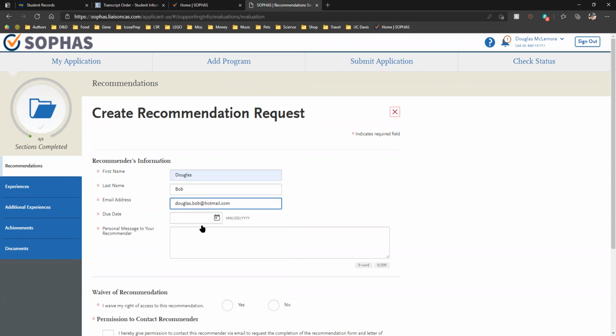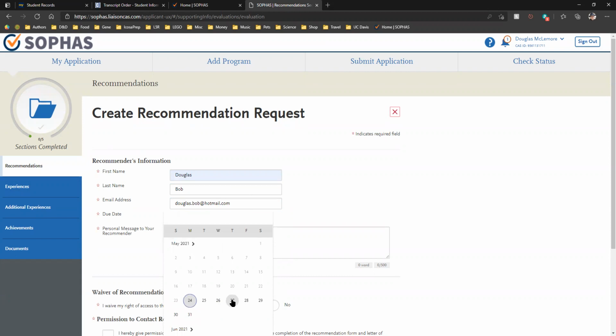And you can put a due date on there. Keep in mind the due date does not have to be by the time you submit the application. You can set it up so that they send their letters in shortly after. Thing is, your application is just not going to move on into the process unless the letters are attached to it. So try to make sure it's close to the time you plan on submitting. And if you give yourself lots of time, you can make sure that happens.